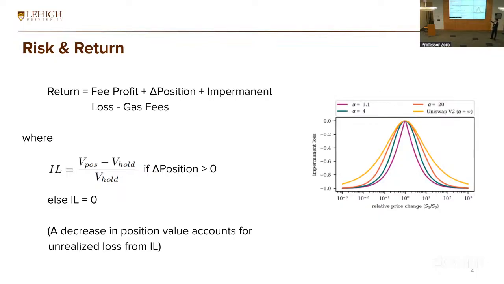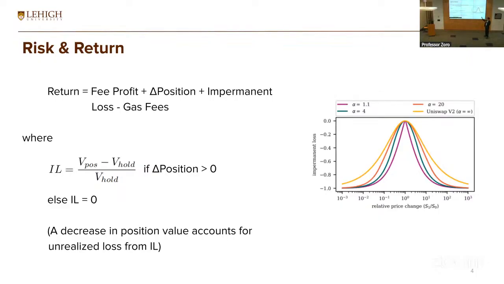And then we have our impermanent loss. Impermanent loss is essentially saying what is the value of that original $100,000 investment at the final price. So say I invest $100,000, the actual value at the end of that $100,000 is $88,000. If I had just strictly invested that $100,000 outside of the liquidity pool, it would be worth some different amount than that. That price difference is our impermanent loss.